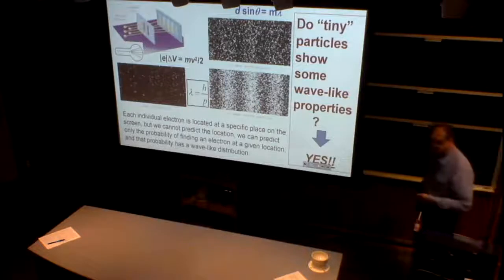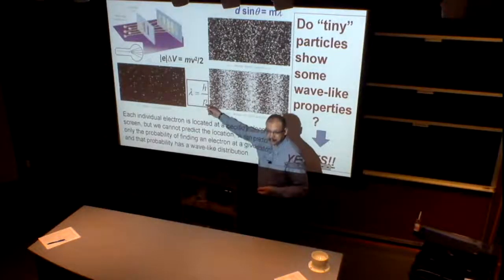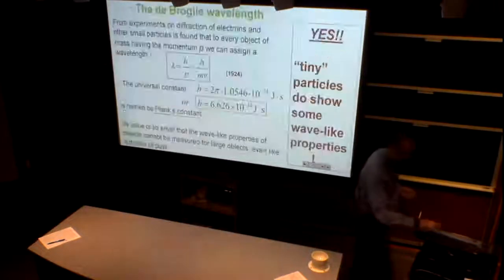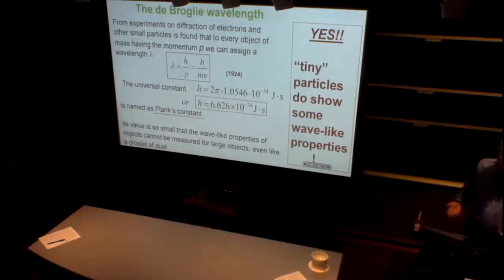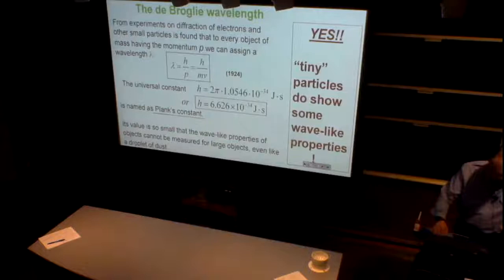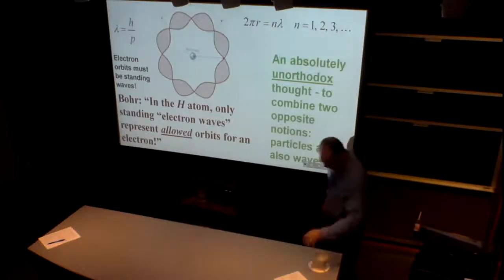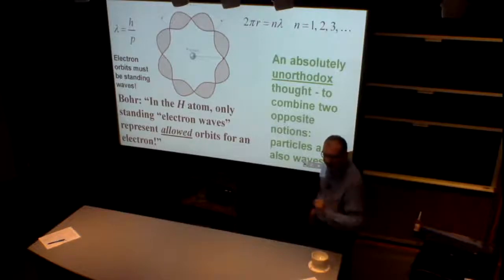Turns out that wavelength is related to, well, mv, the linear momentum of those electrons. The faster they travel, the shorter the wavelength is. This is the same Planck's constant. And this expression was offered first by Louis de Broglie. And well, Niels Bohr used this approach to make one additional statement about the atom.